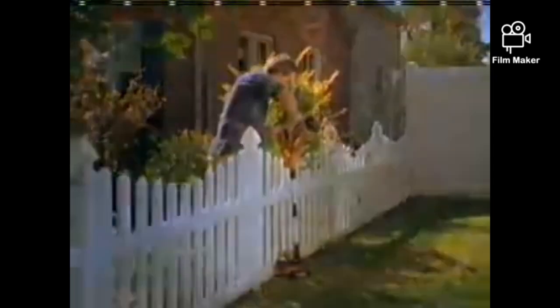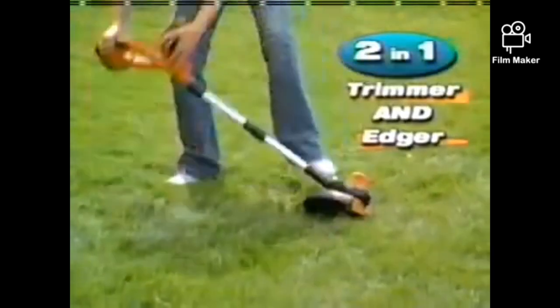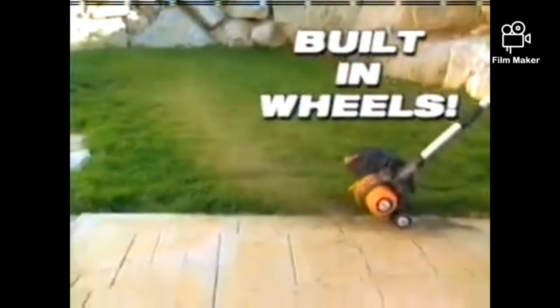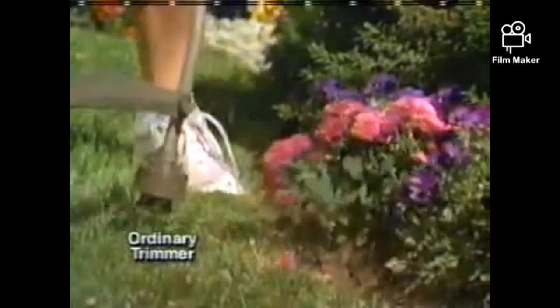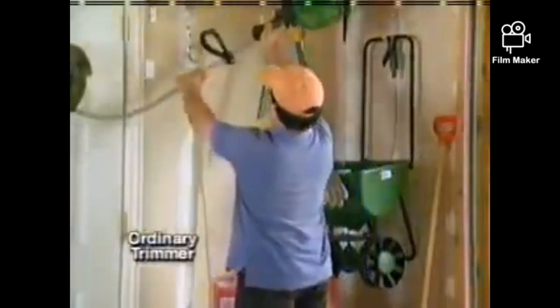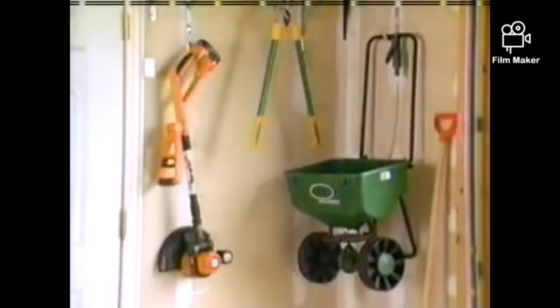And that's not all. With the WORX GT, you won't need to buy a second machine for edging. The WORX GT easily converts to a precision edger. Integrated twin wheels guide the machine to a perfect cut every time. With a fold-away flower guard, your flowers and plants are protected from damage. Ordinary machines are long, awkward, and difficult to store. The WORX GT is fully collapsible for easy storage and can easily be transported in your vehicle.